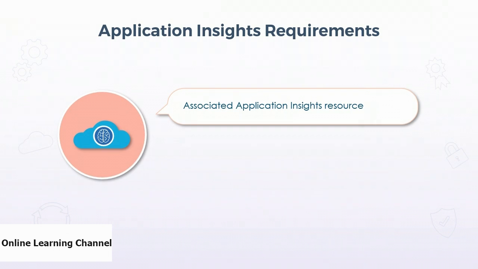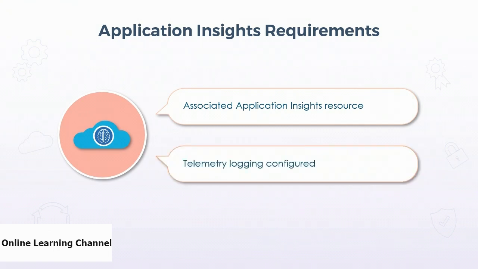However, that doesn't mean that your models will automatically send information to App Insights. In actuality, when you create a web endpoint for your model, you can choose to send the model's telemetry to App Insights. Of course, you can choose not to, but generally you want to do it, if for no other reason than you can capture any errors that your model encounters when the users submit their own data.